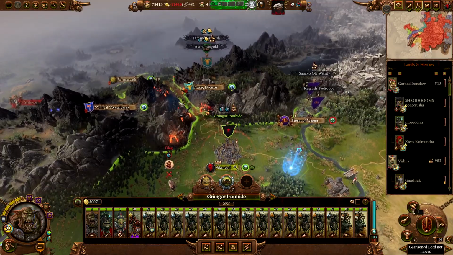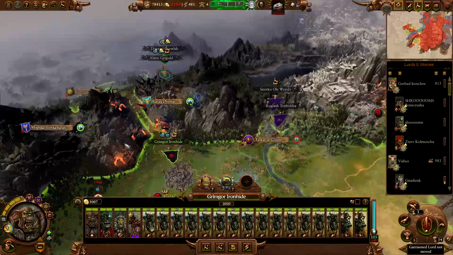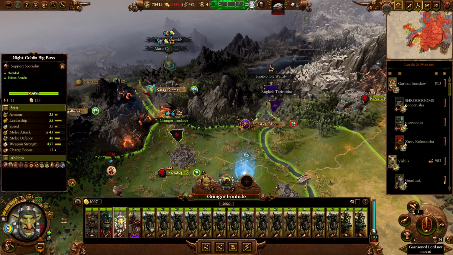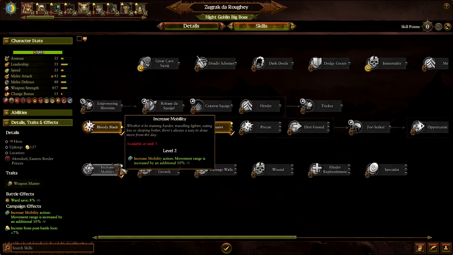Now, usually that on its own is not... Well, actually, it is really good, but it's not that amazing, especially not for the greenskins. I'll get into that a bit later on. But in combination with stuff like Regimental, with stuff like the new hero for the greenskins, who has the hero ability to increase mobility, so giving us, at the moment, 20% campaign movement range.